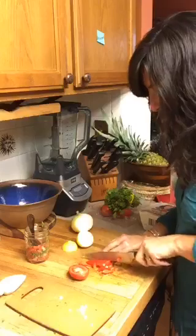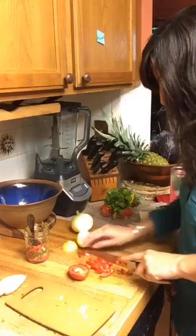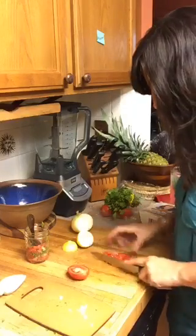So you can see I'm just making a rough cut, kind of just a dice here. Oh, tough skin. Or dull knife, one or the other.